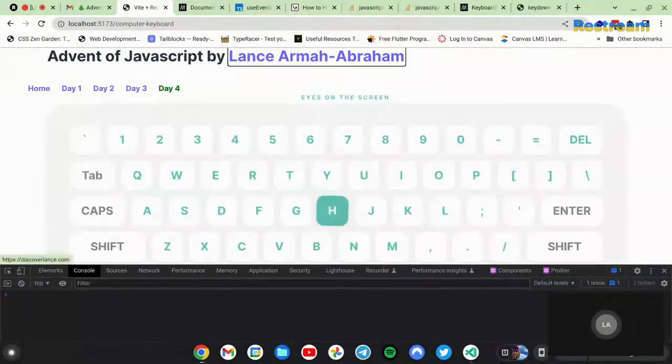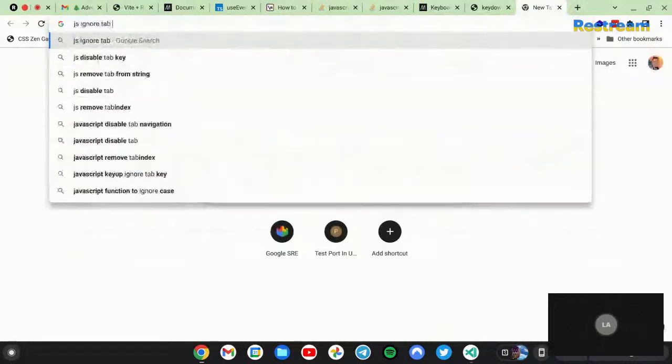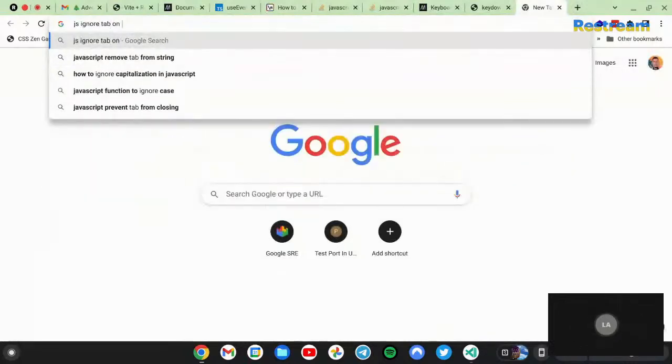Tab should be selected. Okay, so I can press on tab, but it looks like the whole keyboard still reacts, because you can see here that my keyboard has reacted, right? So I'm not sure. JS ignore tab on main page.